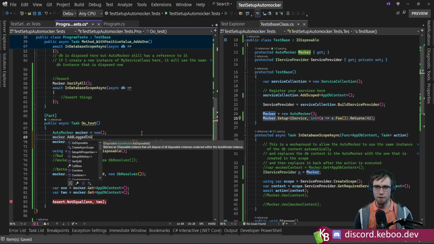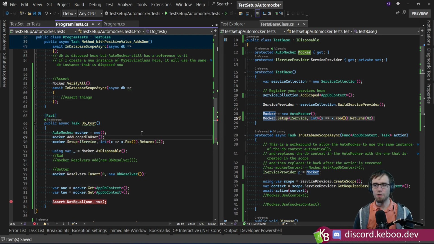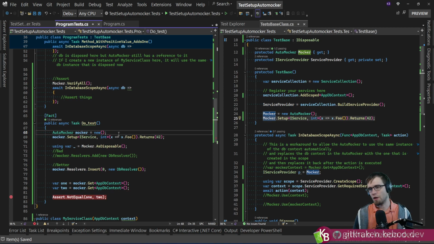Add logged in user, right? Most of the projects that I work on, people will find a wealth of extension methods on AutoMocker because that's my way of reusing code. And you don't have to do it there, right? The generalized use case is just write a shared method, even for people not using AutoMocker, right?